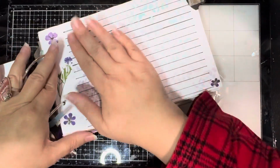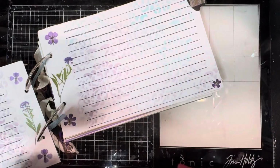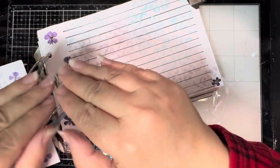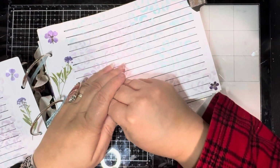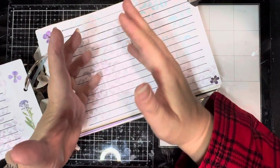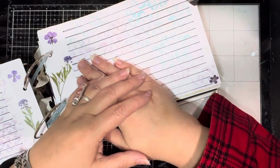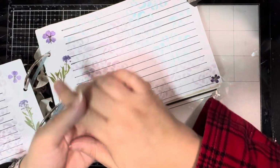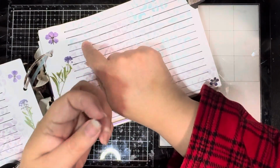So anyways, you can use this as a dream journal, and that is how I would use it as a dream journal. The way that I like to use it is as a manifesting journal. I am huge on manifesting. People tease me that I'm a fantastic manifester, and I am. If there's something tangible that I'd like to have in my life, I can manifest it. And the way you do that is you write down what it is that you want to bring into your life.